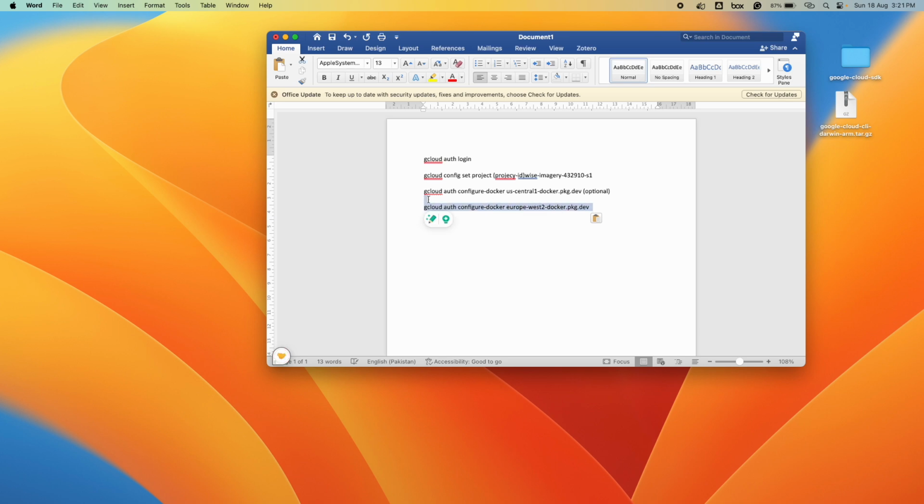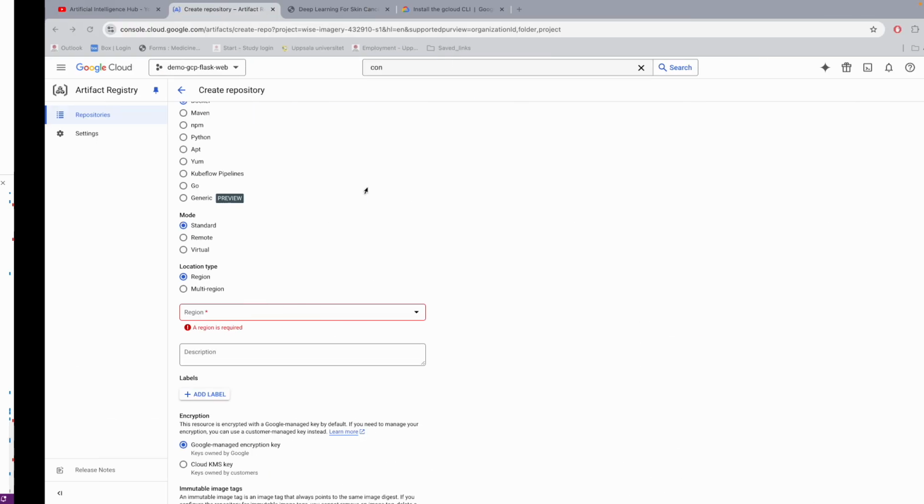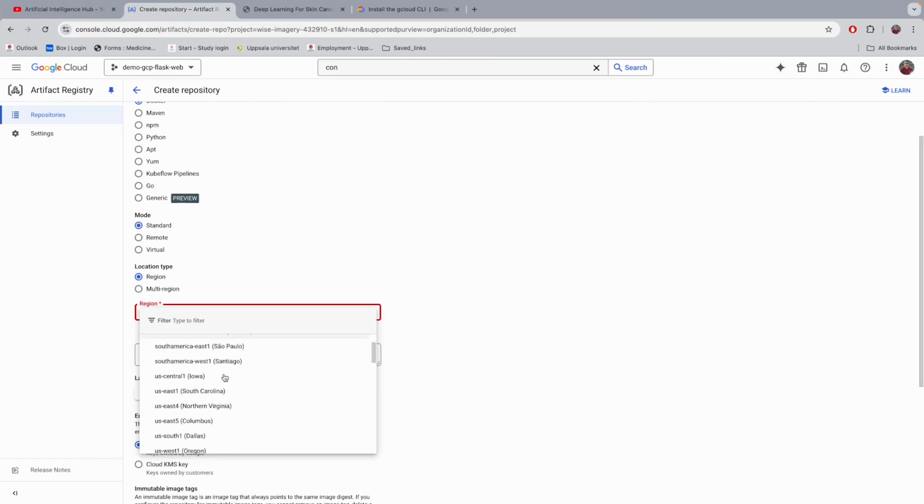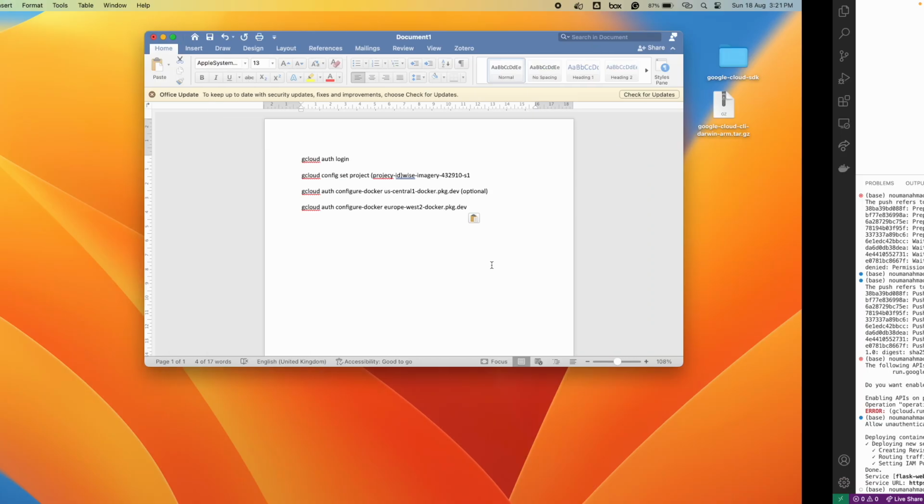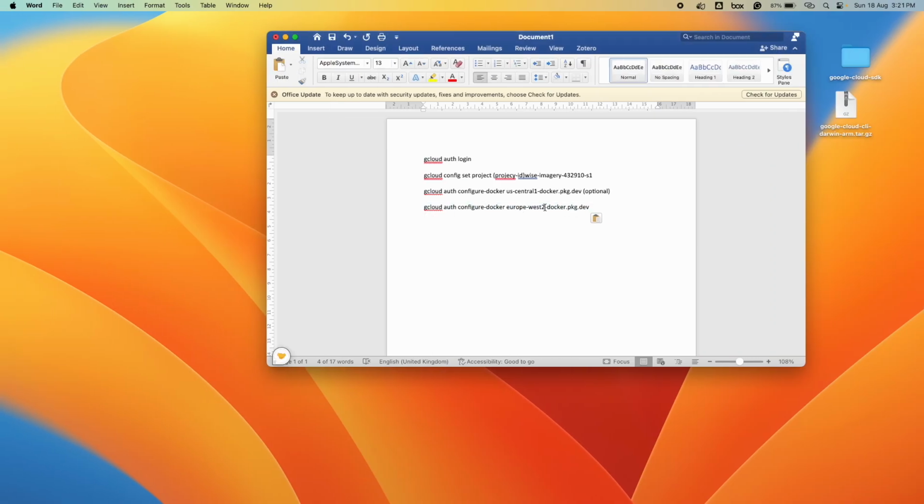Where you are deploying is up to you. For example, we have here multiple, US East 4 and Asia North East 2. So you can define here Asia North East, then Docker and that.